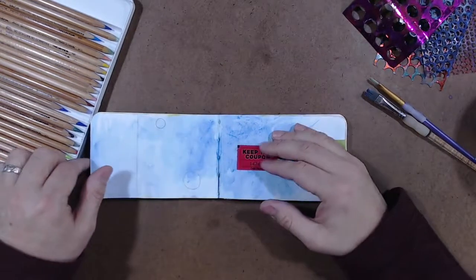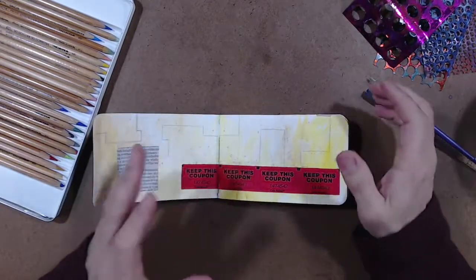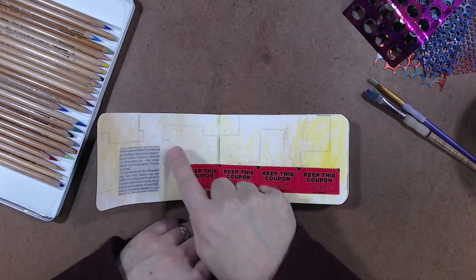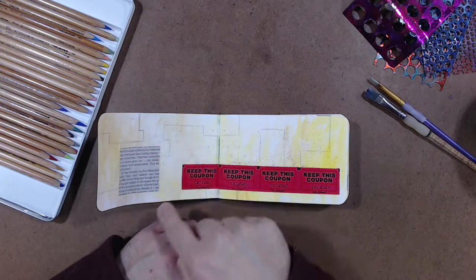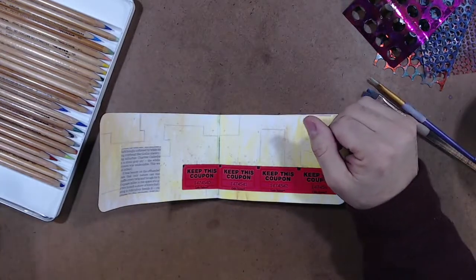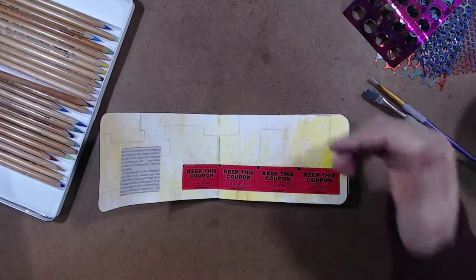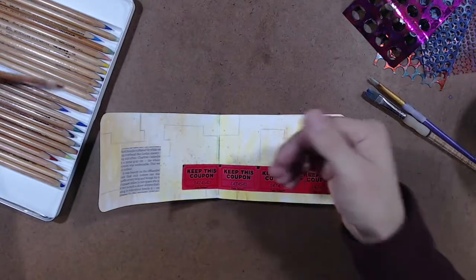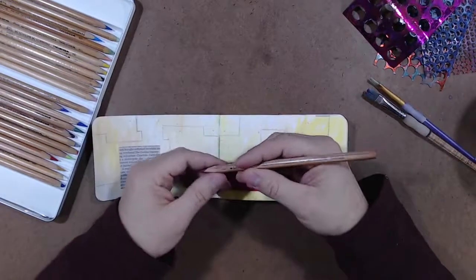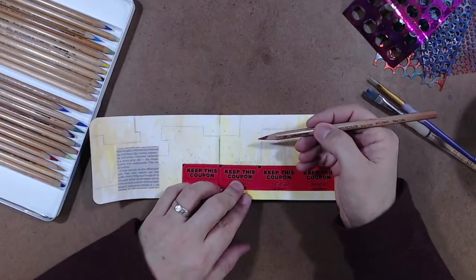so what I want to do is to use the watercolor pencil to create some structure. So I use some of these pencil lines to create some structure, and I have some rectangles and things, but I want to add to that. So I don't want to go real dark, so I'm not using the darkest blues. I'm not using really dark browns or dark greens yet. So I have this terracotta color, which is kind of a light brown.